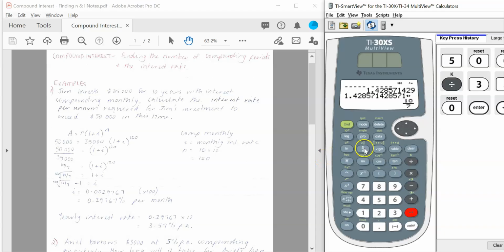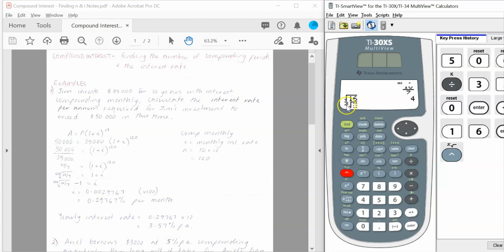Now, in order to do that on our calculator, we know that to take the square root, we just press second x squared, and we can do the square root of a number quite easily. If we wanted to do the cubed root, we'd put the 3 in first, and then we'd choose this option here, second my power key, and we'll see that our calculator changes that now to the cubed root, and we could put the cubed root of 8 there to get our answer.